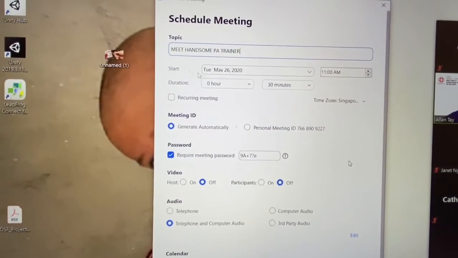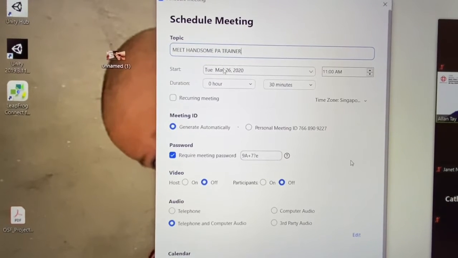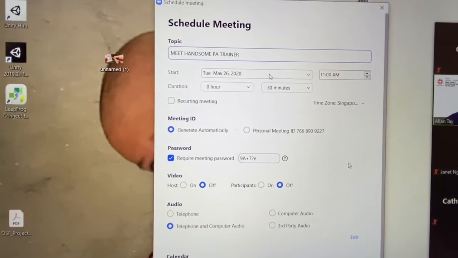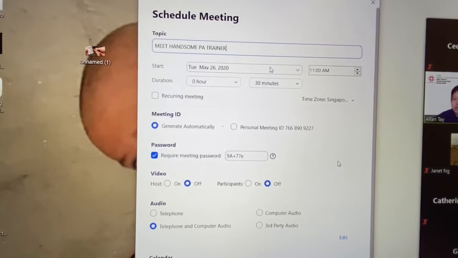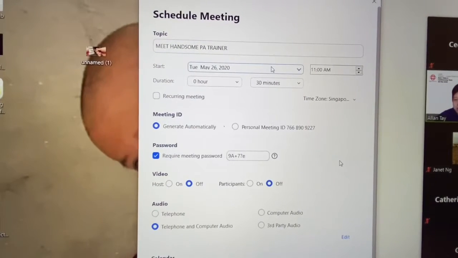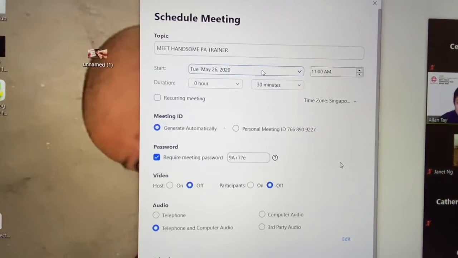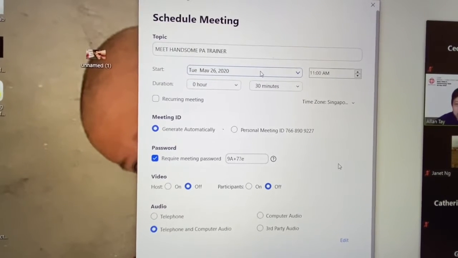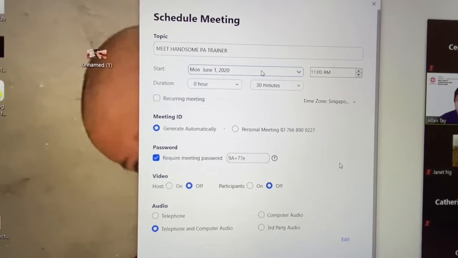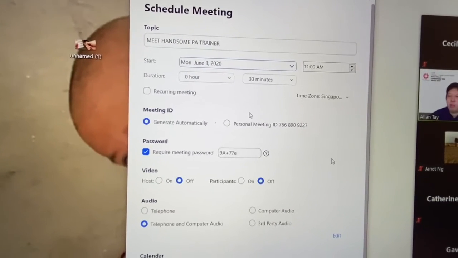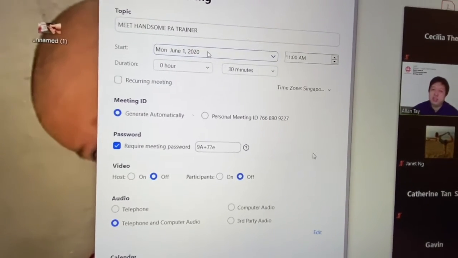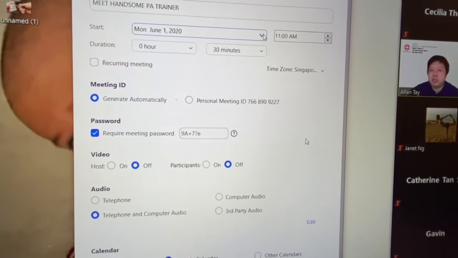The next one you can see there's a Start button here. This blank here is a calendar. So this one is for you to choose when you want your class to start. So I click into May 26. I can then go and choose, let's say, June the 1st. So 1st of June, I will have my class. So this is quite simple. It's just a calendar for you to choose.